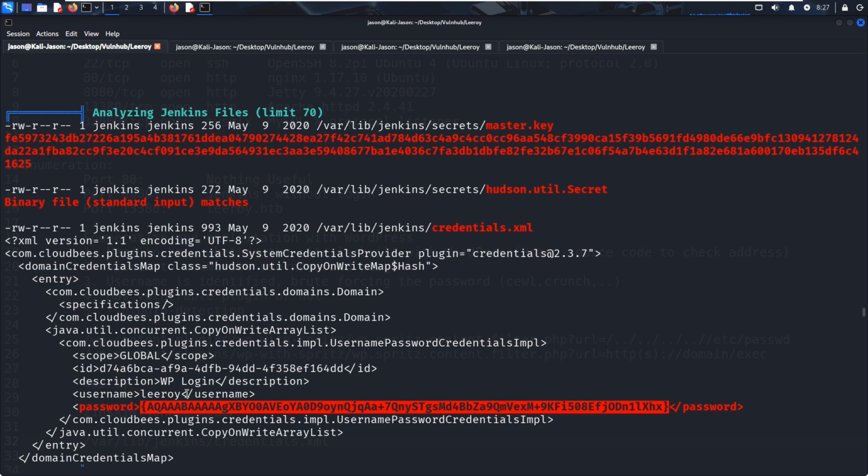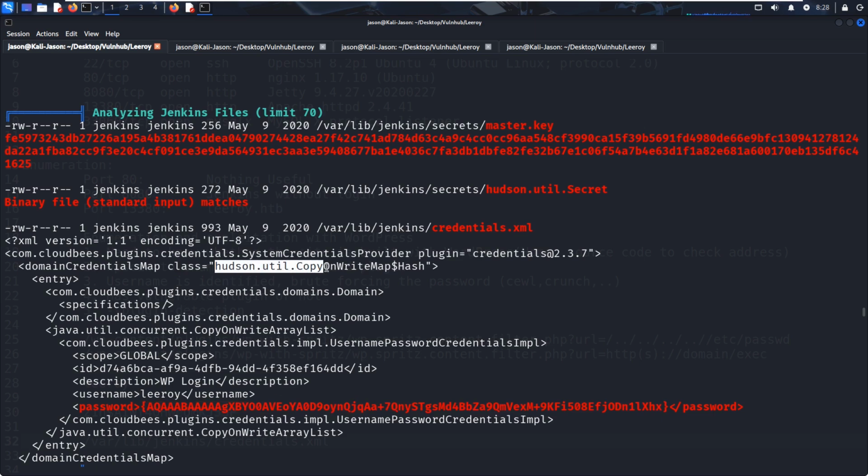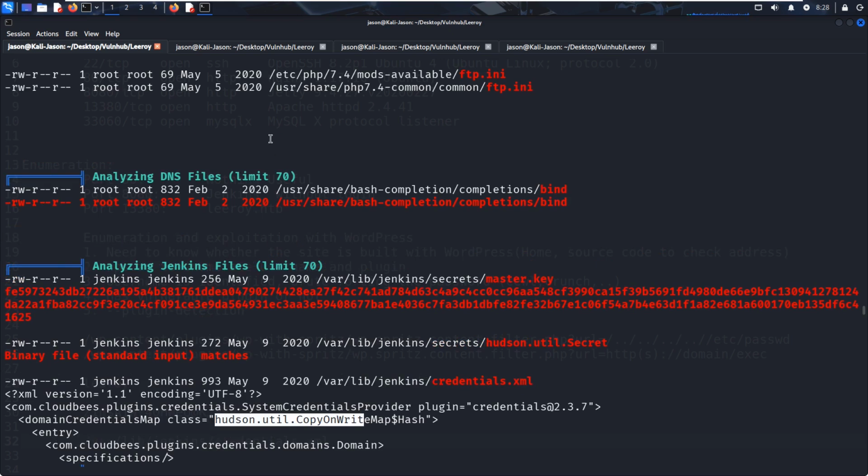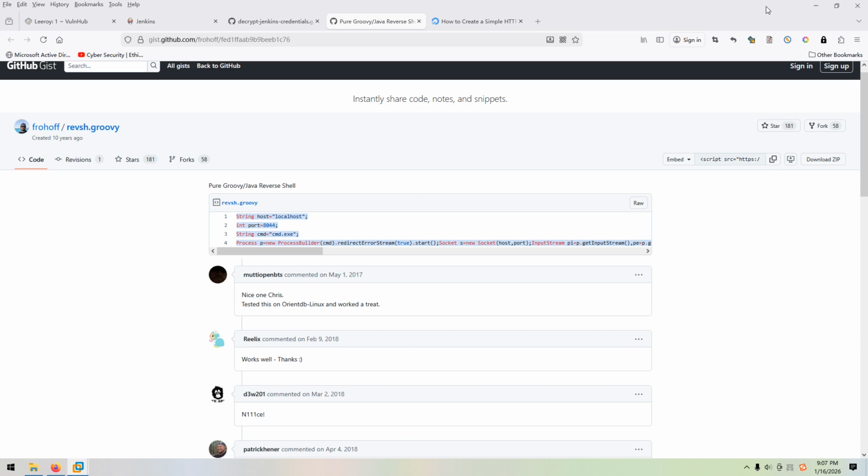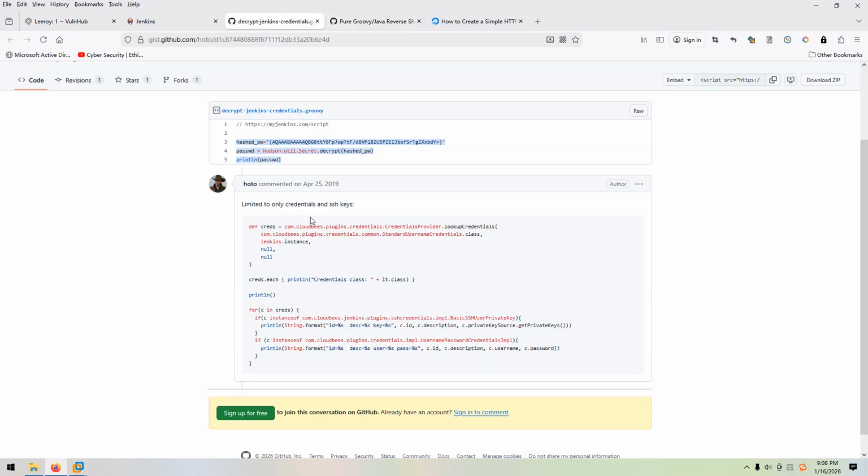So I think this password has been encrypted by Jenkins. This is the class, right? Good. So I think next we can use Google to do some research to get the command to decrypt the password. Yes, this one. I think we can copy these few lines.